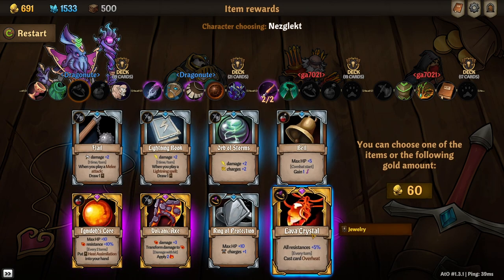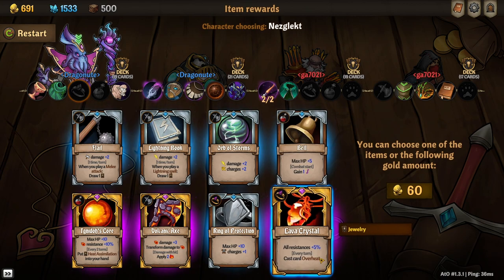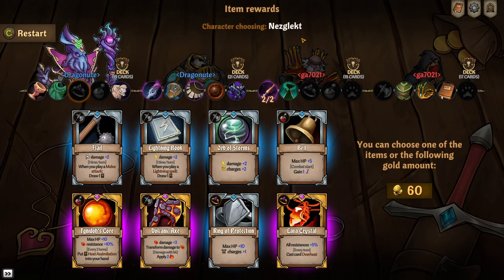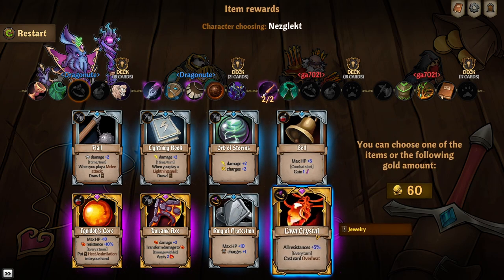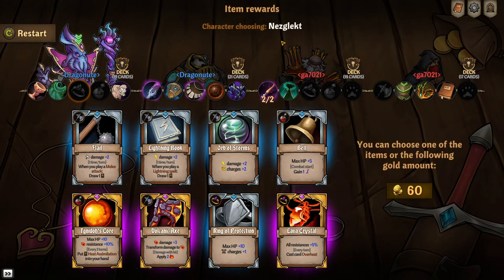Then, let's see. 60 gold is also nice. There's an argument for Lava Crystal on Heiner, too. Or, sorry, not Heiner. Cornelius. Because it gives him extra fire. It gives him extra powerful. Lava Crystal on Cornelius. Doesn't give him more fire, does it? Yeah. Suffer one fire. Yeah, sorry. You suffer more fire, but that's good because of Fiery Shield. I think 60 gold is just straight up better.